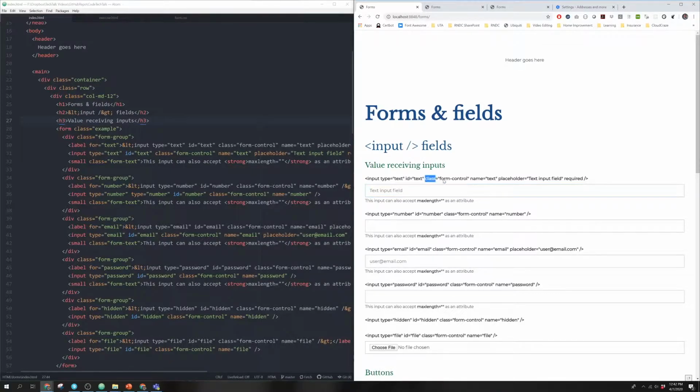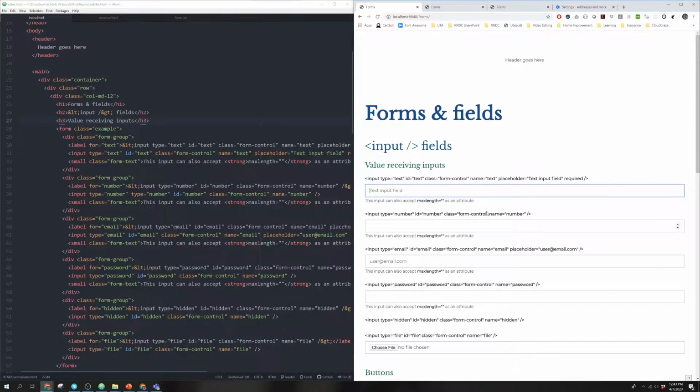In this case, we're using a class, form-control, so that we can style it. And then the name of the input field, for any of the fields you have on a form, is what actually connects them to the server. The server uses these names in particular to get the value of that input field, whatever that information may be. And then you also have a placeholder. A placeholder is that light gray text behind the input field that disappears when you click inside of it and start typing. It just gives the user a hint of what type of information you're looking to have inside of that field.